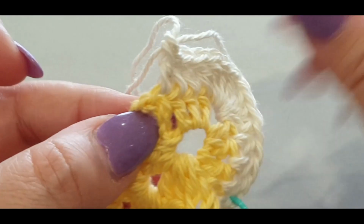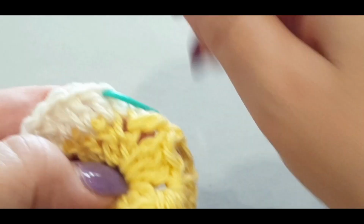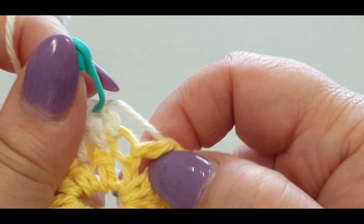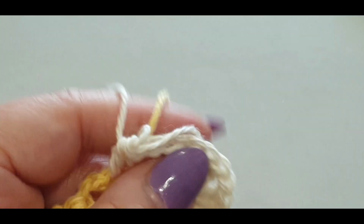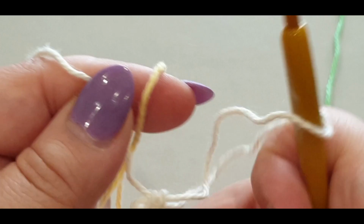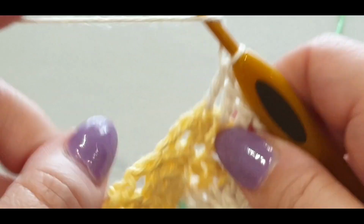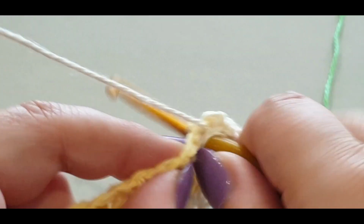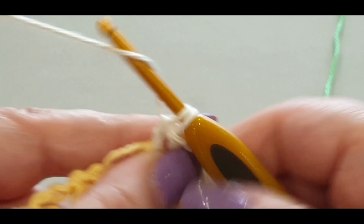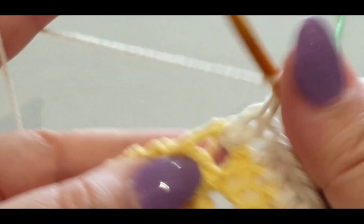Now being wary, that is a space you're going to put your cluster set in. At the end of this row, you're going to pop your cluster set in that space there. We'll do that together anyway. I just wanted to let you know that there is actually a space right there that you need to pop your first cluster set in, and you can crochet over your tail if you like, and in you go into that space with 3 double crochets. 1, 2, and 3.